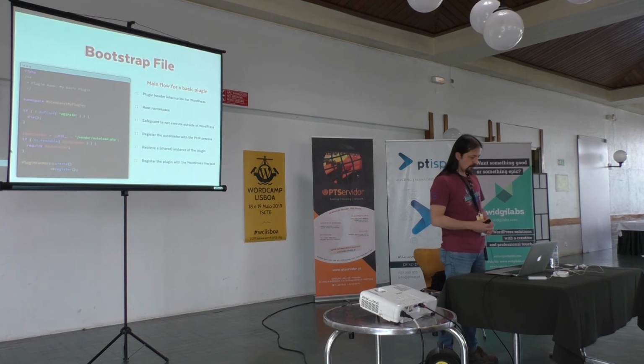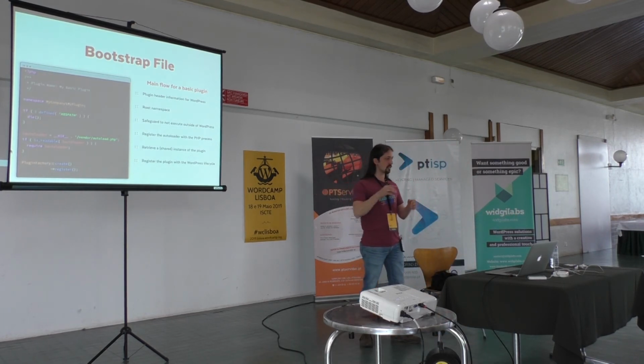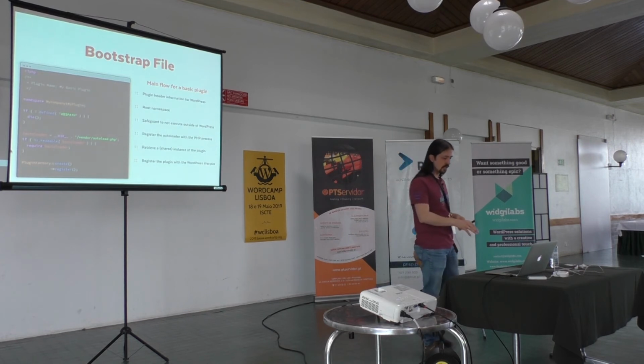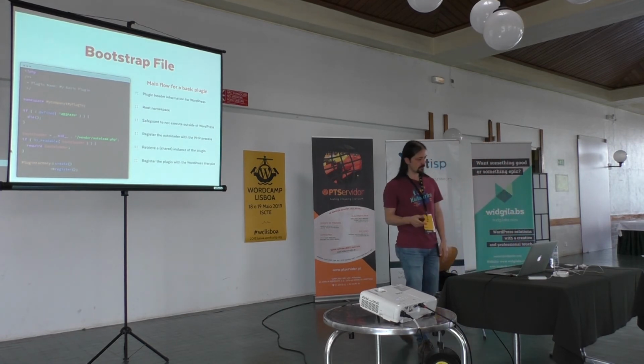Here you can see an example of how such a bootstrap file would look. Again, this is very basic. Also a quick note, the code examples you see here are not necessarily what is in the plugin boilerplate. Most of this is heavily simplified to fit it into slides, because the boilerplate is not only a bit more detailed and elaborate, it also contains lots of comments. So this is not the exact code from the boilerplate.